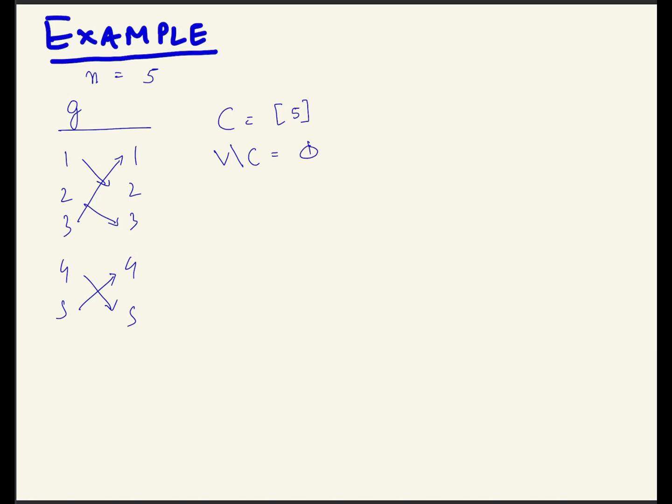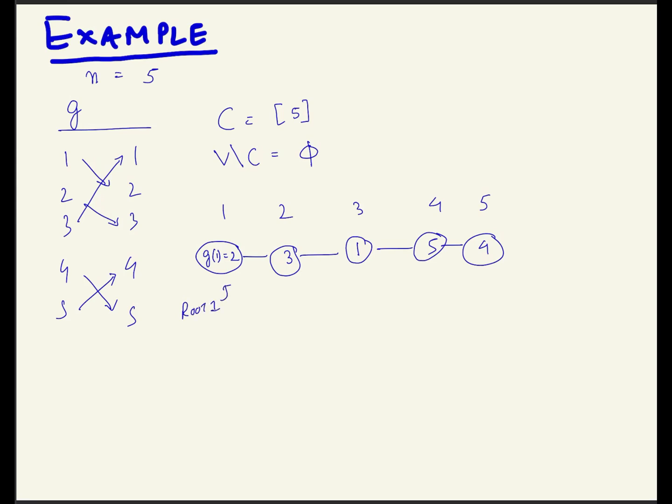Now let's sort the elements of C, and it's just simply 1, 2, 3, 4, 5 again, and let's write their image under G. So G of 1 is 2 and G of 2 is 3 and so on. And so these will be the vertices of our doubly rooted tree. Let's connect all of them by edges, and then let's designate G of C1 as root 1 and G of C5 as root 2.